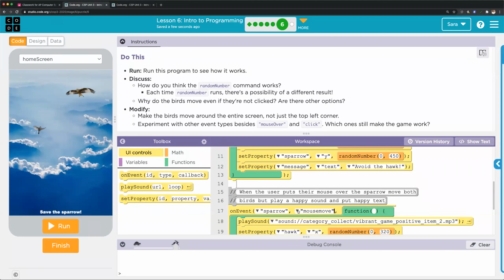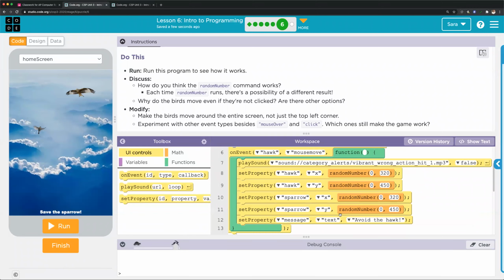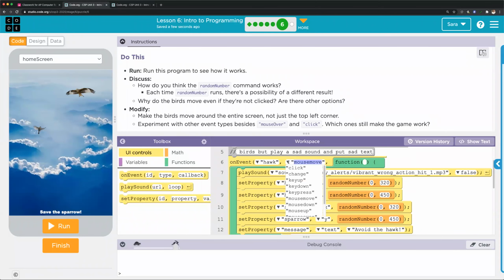Anytime I move the mouse and go over the hawk or the sparrow, those events are going to be triggered. What if I use some other input device like a key? What if I put key press? Let's do that for both the sparrow event and the hawk event.